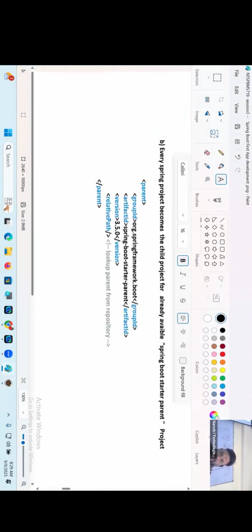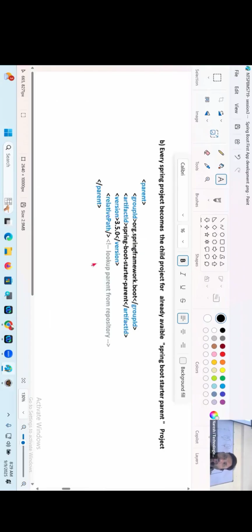Okay, that's good. Next one. Plugin management comes with pre-configured important plugins: Spring Boot Maven plugin, compiler plugin, Surefire plugin. It helps to avoid repetitive plugin steps, right? That parent will give all the useful plugins, guys. Next, inheritance and customization. It's not compulsory that you have to obey them. If you want, you can still override. Suppose the parent is giving Java 24 by default, but I want to work with Java 21. You can override it in the properties section.